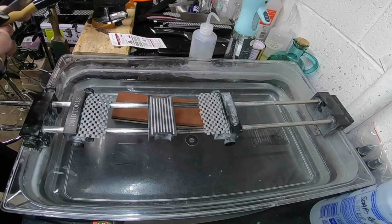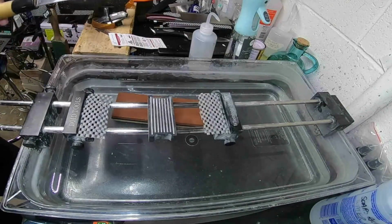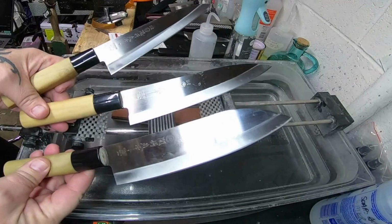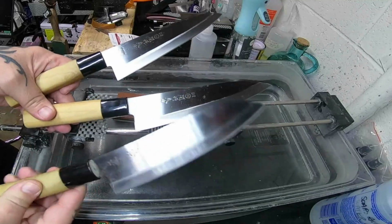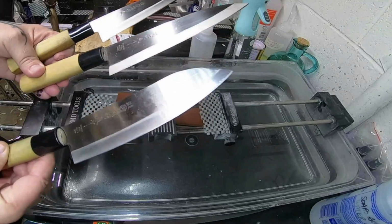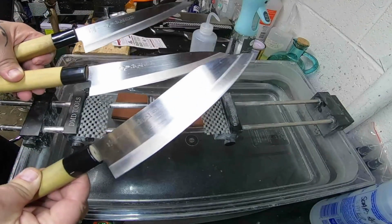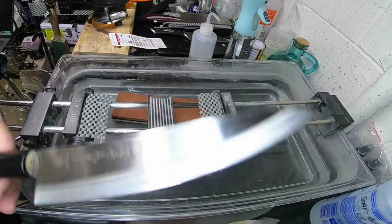It isn't really going to matter to use something like aogami or shiragami. I'm just going to use these inexpensive Japanese stainless steel knives that I have touted all over the channel before. I wanted to have all three Gyotos, but I got one Santoku. If you look at them, the edge bevel profiles are pretty much the same, and it's the exact same steel. You just got a little bit different of a profile. It's not going to make any difference as far as what we're doing here. So I'll just use these three.